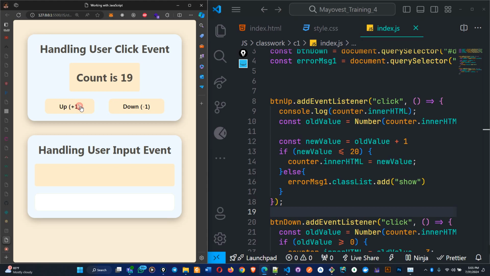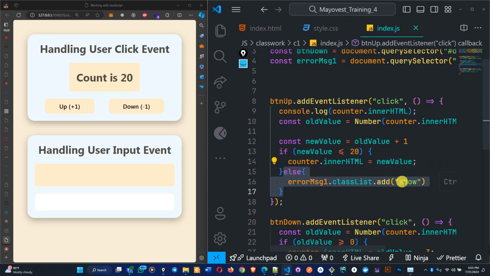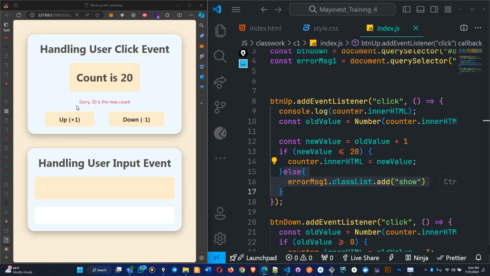And if I go down, then we get to 20, no problem. But now, if I click on it again, it will now be 20 plus 1. Is 20 plus 1 less than 20? No. So since it's no, it will skip everything here. It will not do it. Then it will now jump into this side. And what are we doing there? We are adding a class to this element. And now if I click on it, can you see? It will now come outside. And that's what I asked you to do. You can see the stuff.